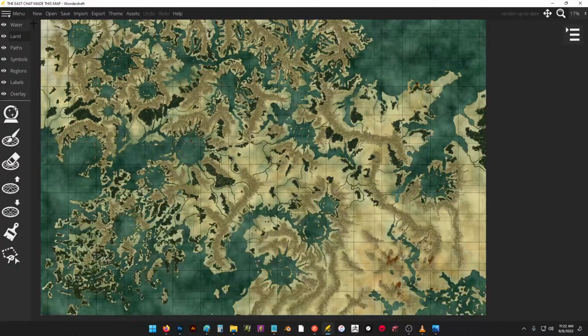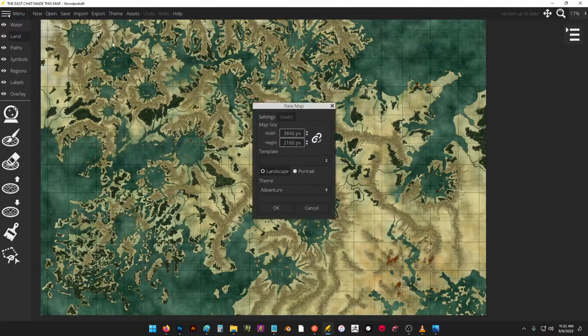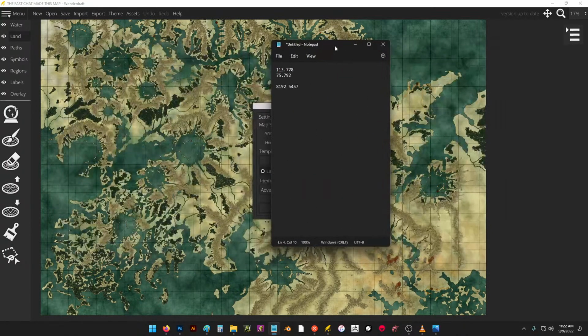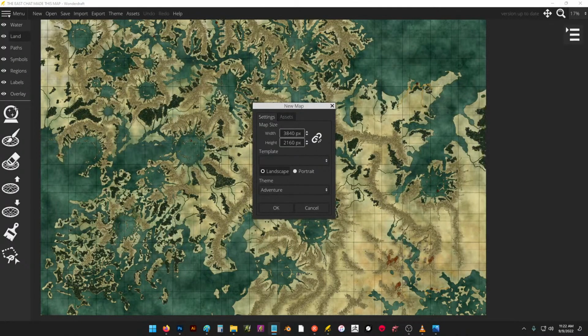Let's go into Wonderdraft. We're going to hit new. And luckily I planned ahead a little bit on this. We're going to go with the 892 by 5457.